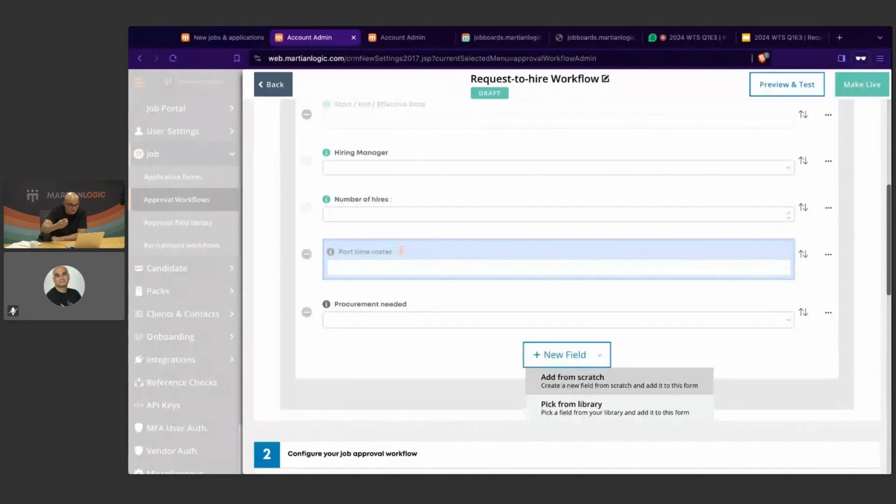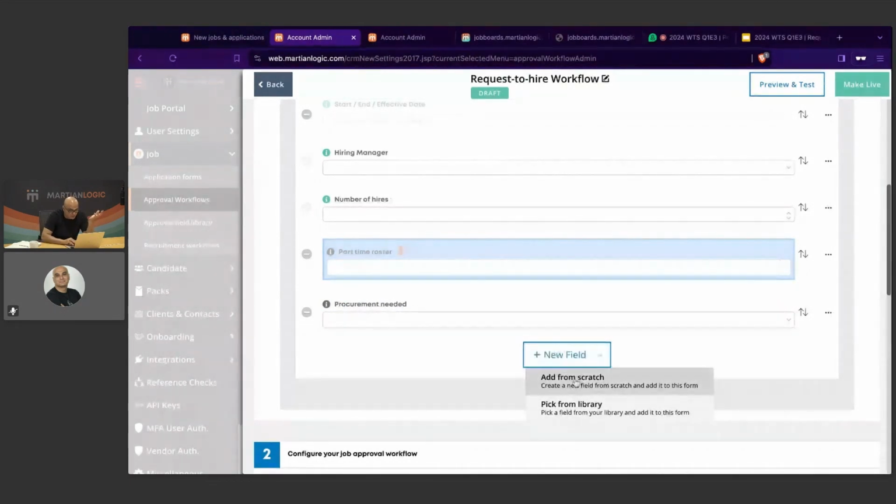So that same field, if you're doing another form, for whatever reason, maybe you felt you need 2 different forms for different parts of your business, you're able to reuse those fields. You don't have to create the field more than once. It can be used across multiple forms. That's the interesting thing about the library.